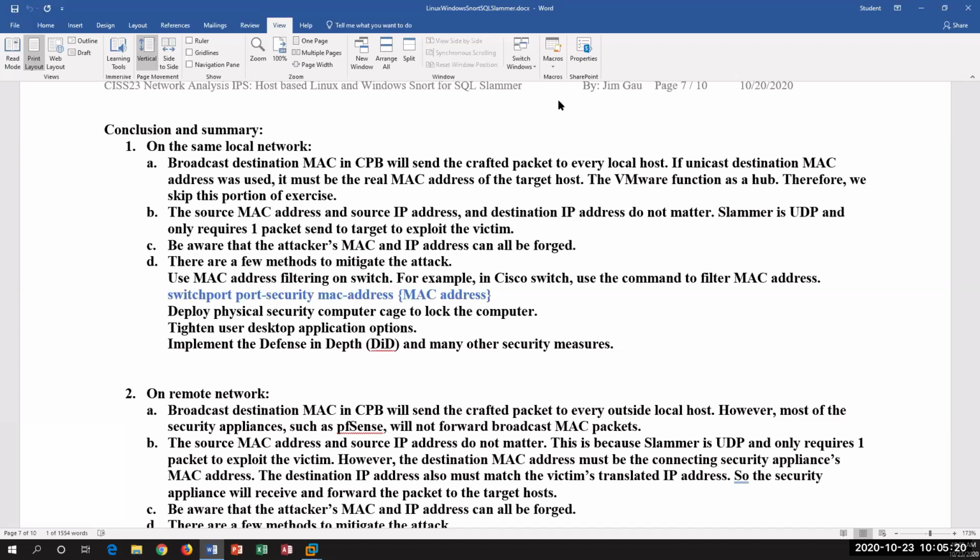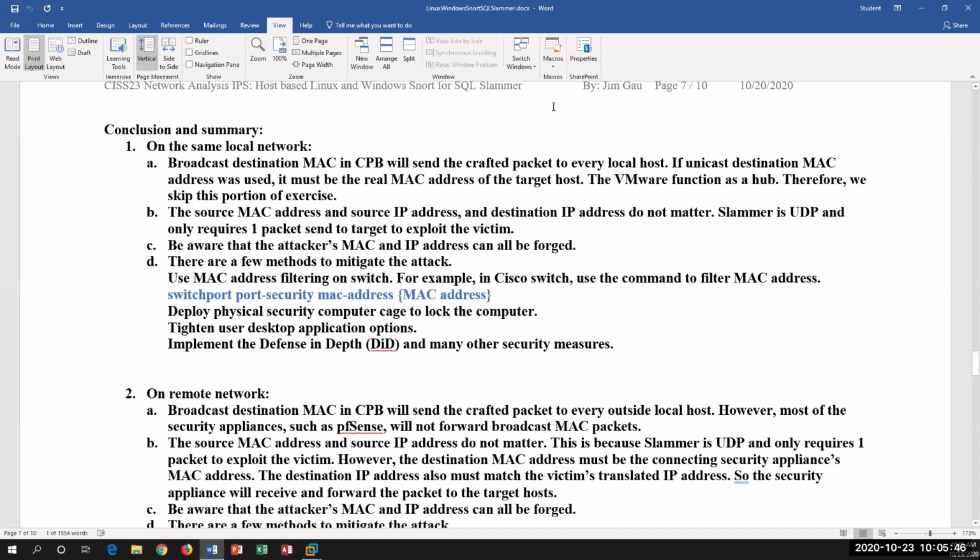Cisco has switch commands, switchport security, where you set a specific MAC address. Be aware though that once you tighten it up, if you replace the box, the MAC address doesn't match, then it will not work. You have to update your switch again for it to work. So security and convenience don't usually go together. It usually goes the opposite way.